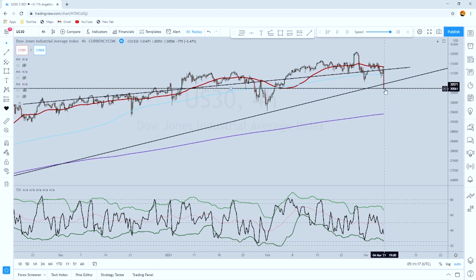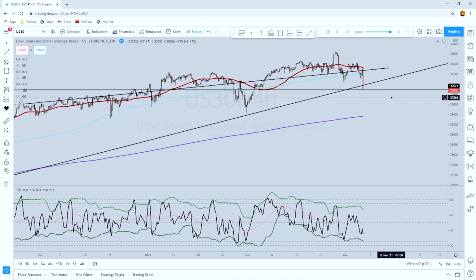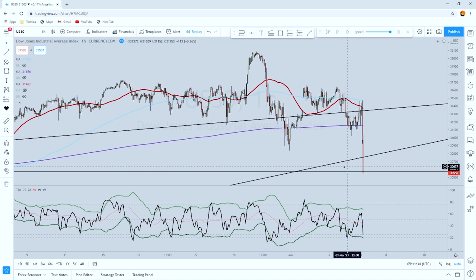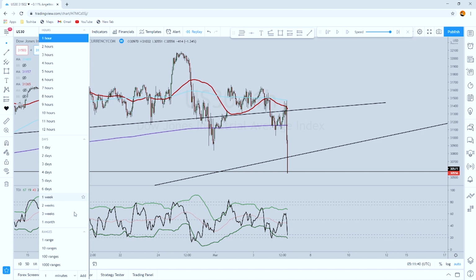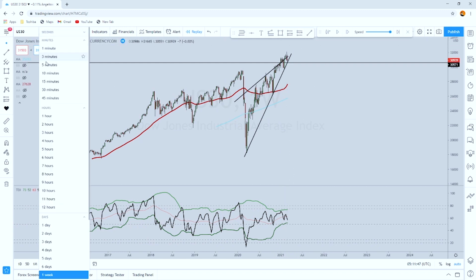Now we have a lot of volume within this one candle here. Okay, so on the 4-hour time frame, we're on that trend line right here. I'm not noticing anything that tells me I should be in this buy. Okay, so now we'll go to the 1-hour time frame here. We're on that horizontal line. Now, I can't really tell. Let me look at the weekly time frame to see if it's on that trend line for sure, and it is. So I'm going to go back down to that 1-hour time frame.